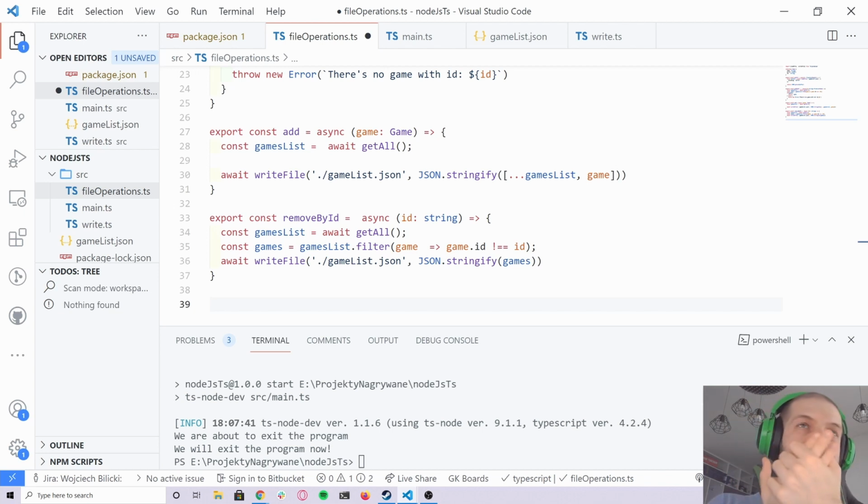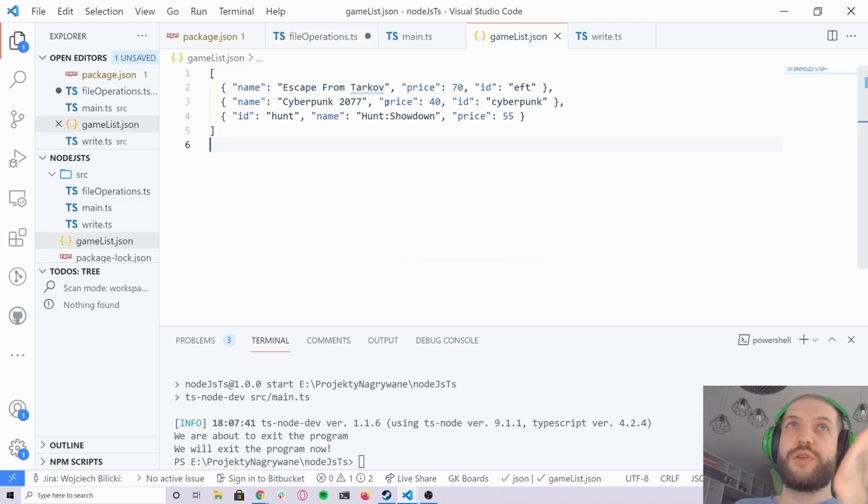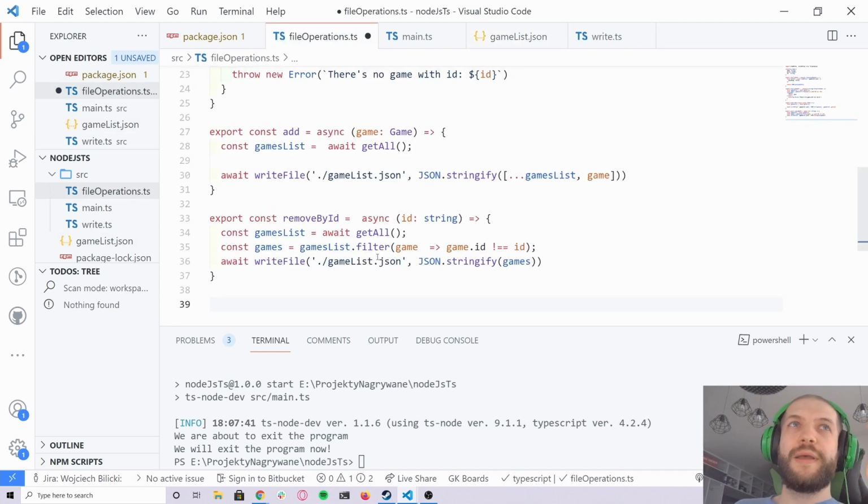I have to have an ID to find the game in a list that I'd like to update. But the update itself can be done for the name, for the price, or for both, right?